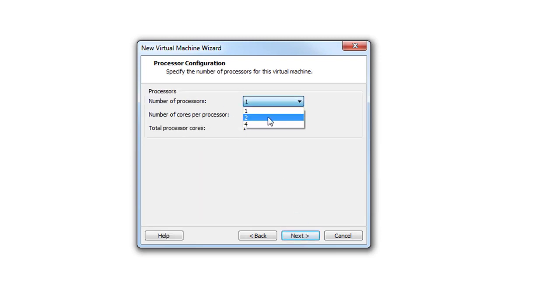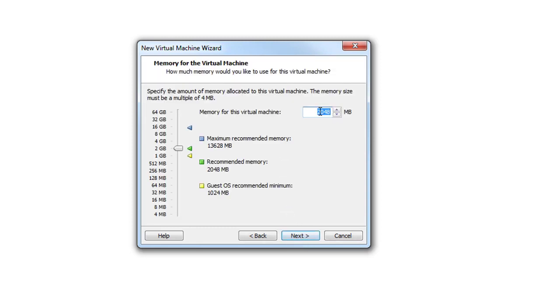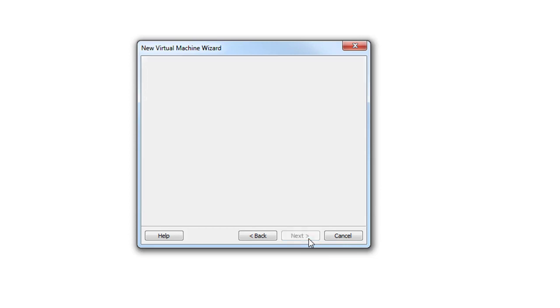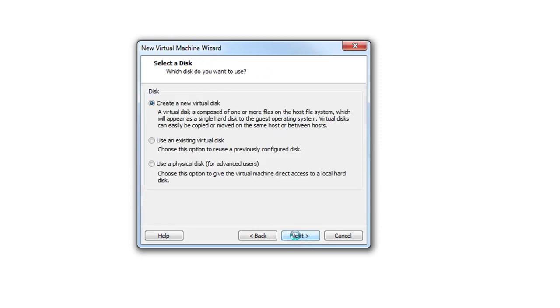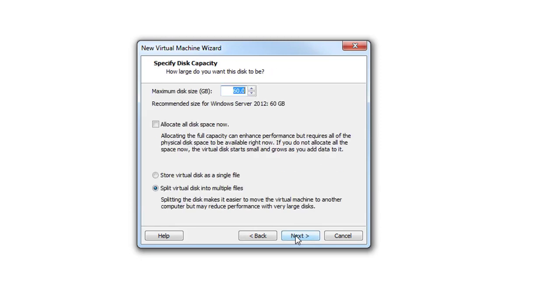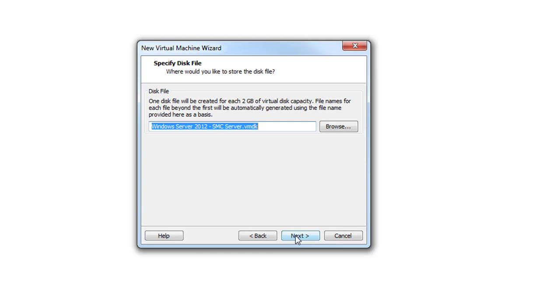for your lab. For the operating system, I recommend going with 4 cores for the Windows operating system to work well. 2 GB RAM is okay. That depends on the specs that you have. The network configuration we will keep as default. Same for the hard disk. We'll select 60 GB.